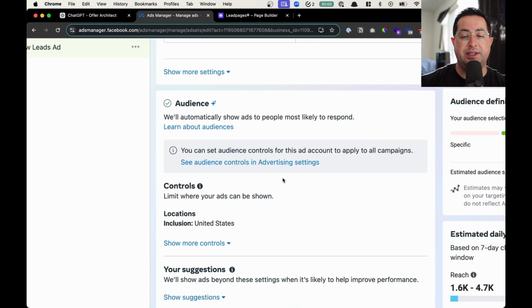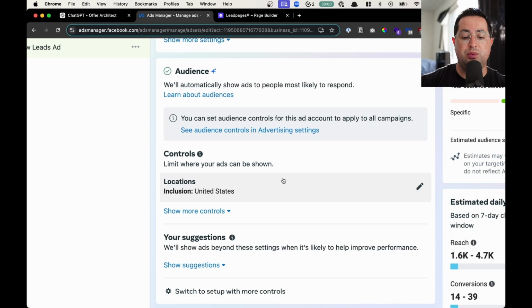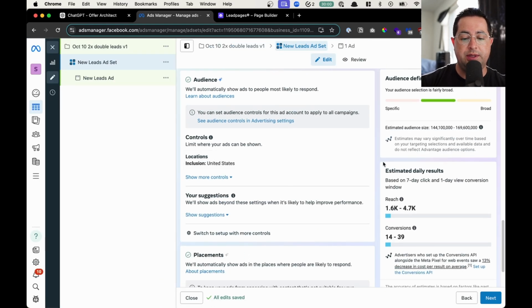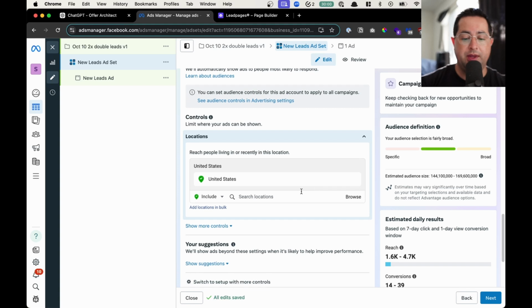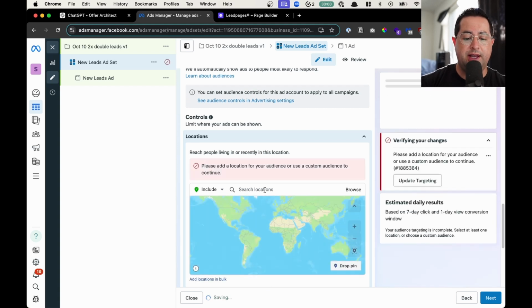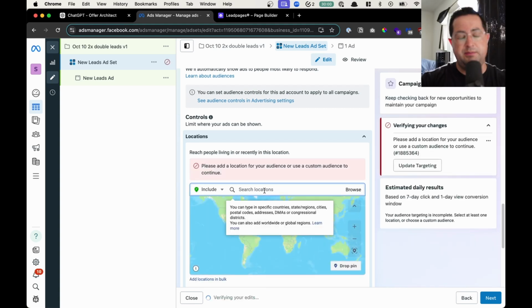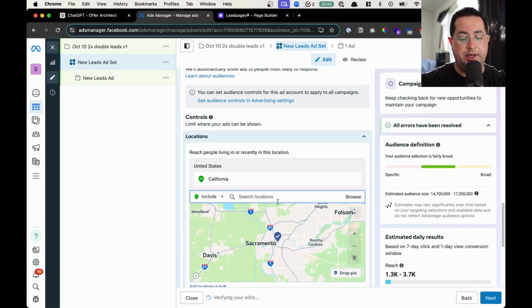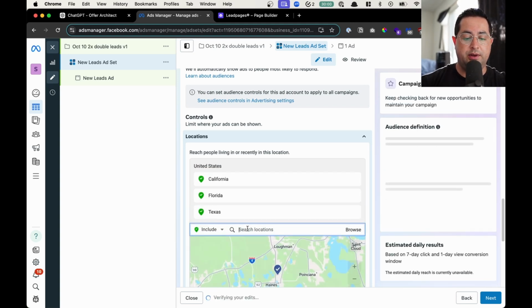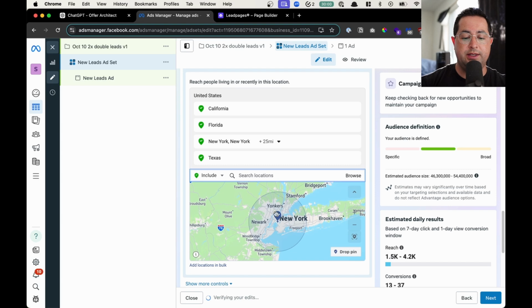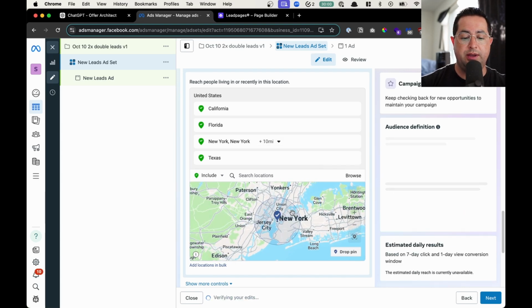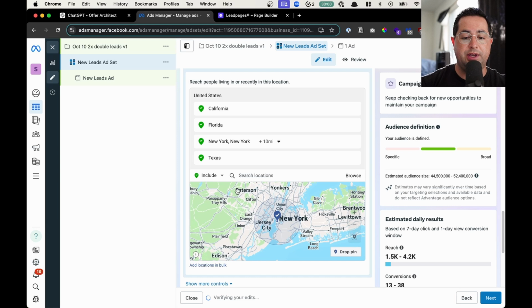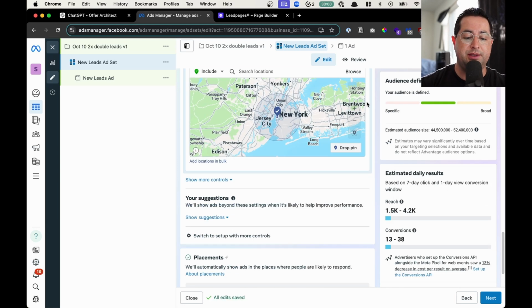Now, most importantly, audience. Facebook's algorithm is really good, but what I like doing is being very specific about where I want this ad to show. There are 3 major states that have the most disposable income per se, or at least population too. California, Texas, Florida, and New York. This is just to show you that you can target different cities, and some you could put a radius such as, no, just show me everyone within 10 miles of that location. So we're just being very specific.